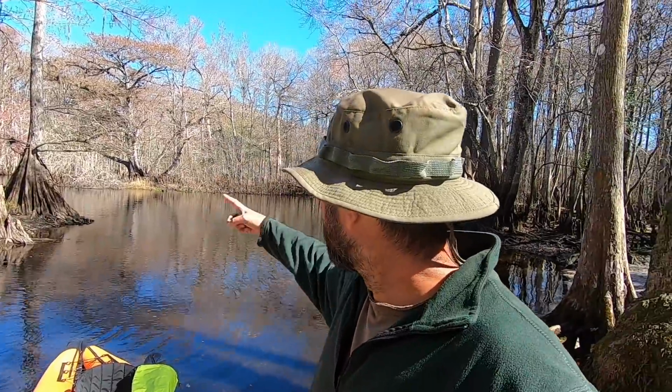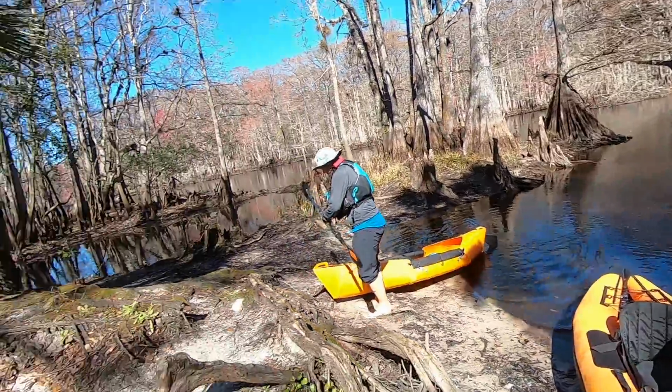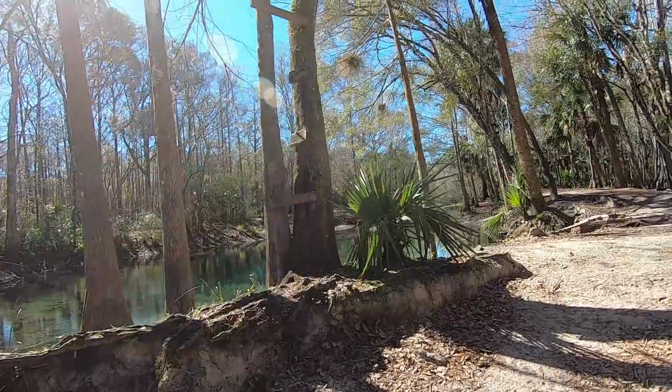Alright, well we paddled down about 4 miles and kind of really didn't have a whole lot of information on this spring here. And we thought this was it right here, but it's all browned out. And we realized that the spring is on the other side of this little hill here. So it's right off the river.